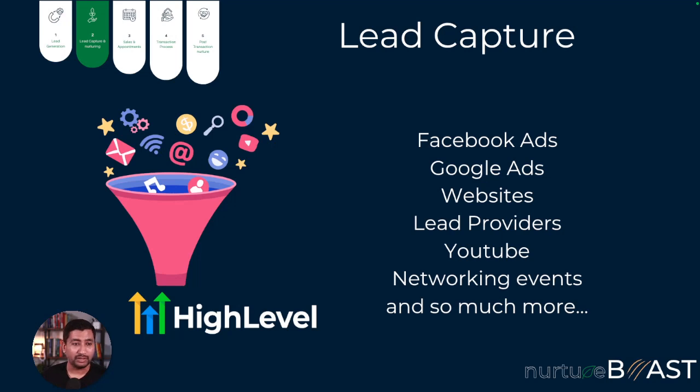Using HighLevel, you can integrate the leads to come in from Facebook ads, Google ads, multiple different websites that you have created or your partners have created, lead providers, hundreds of them, Zillow, Realty.com, you name it, YouTube videos of yours, in-person networking events, open houses, and so much more. As you can imagine, you can put together a form on a landing page and you can grab those leads and they'll be in your CRM.